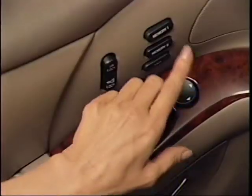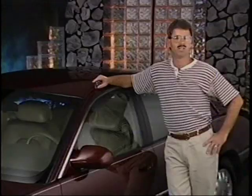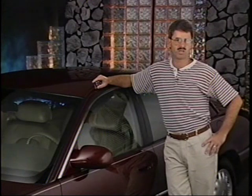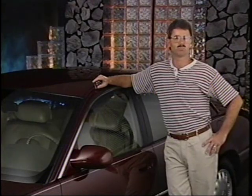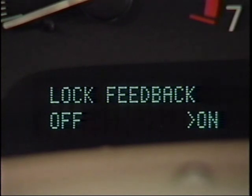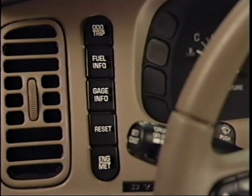The personalization configurations are recalled when the driver 1 or driver 2 is identified. This is done by either momentarily pressing one of the 2 memory switches on the driver's door or by pressing the unlock button on the driver 1 or driver 2 key fob. It should be noted that for memory switch recall of the seat and outside mirrors, the vehicle must be in park. For key fob recall of the seat and outside mirrors, the ignition switch must not be in the run position. The configuration of the automatic door locks, remote activation verification, and the memory seat recall position, along with the enabling or disabling of the perimeter lighting and delayed locking functions, are set through the Driver Information Center.